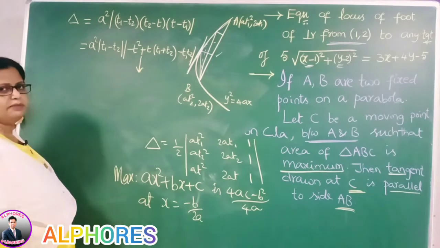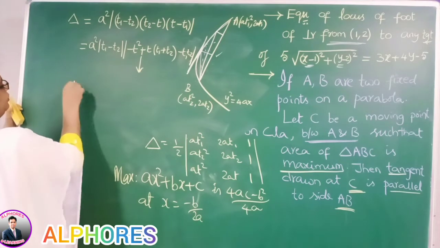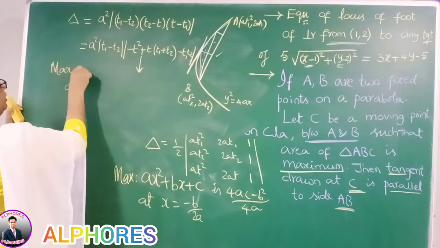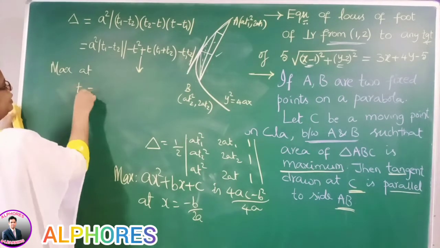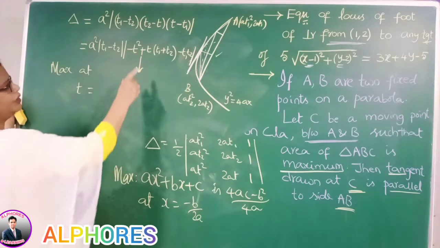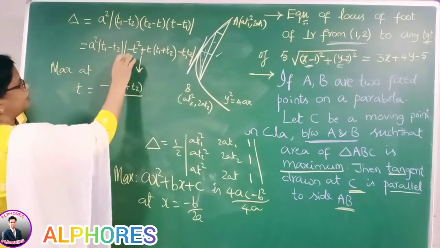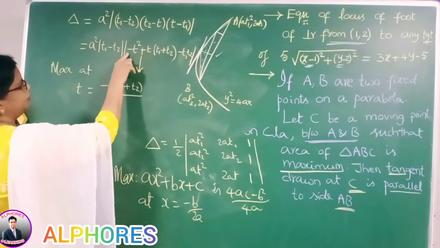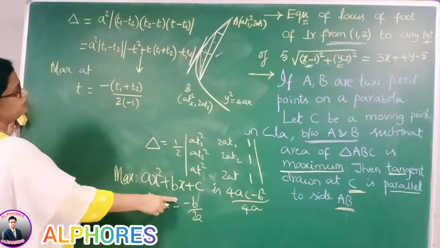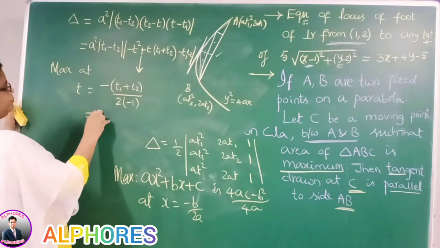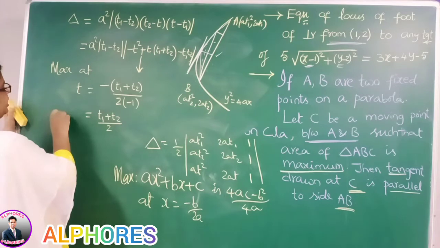So it is minus b divided by 2a, and in this way here if I take maximum at t equal to, what is that value here? t equal to, which value are you getting here? Minus b by 2a. So minus b by 2a means minus of t1 plus t2 by 2 into how much it is here? 2. This is minus 1. Got it, all of you? That implies the value here we substituted in this formula. Therefore you got t1 plus t2 divided by 2. So this is at t you are getting.